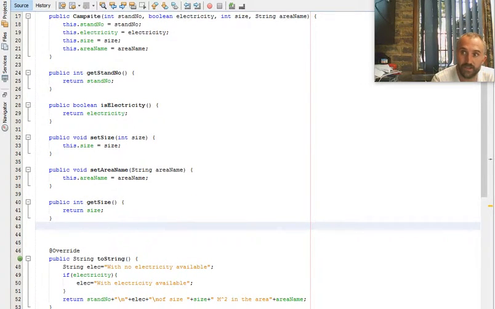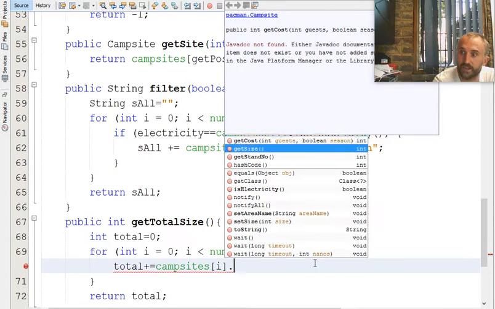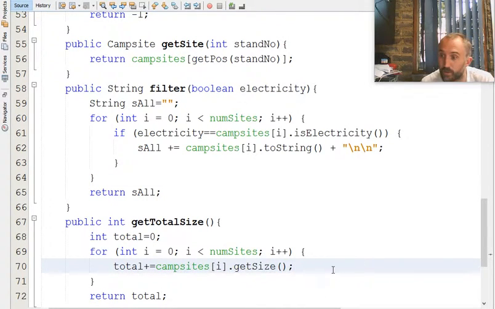Then you'd go back to here and say, okay, get size. That is what the challenge was in this question. So there's literally going to be a separate bonus mark for the fact that you recognized that you would need to change that. If you made it public, you can still get full marks, but if you recognized that you need to create a getter, there's a bonus mark for that. Alright, sweet, so moving on.